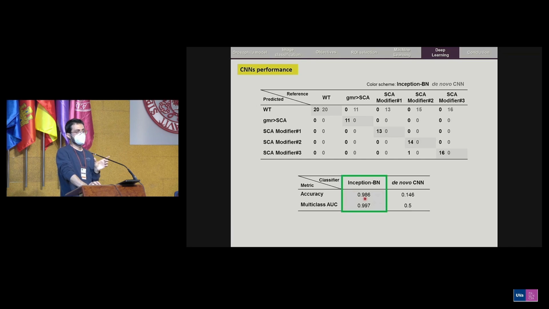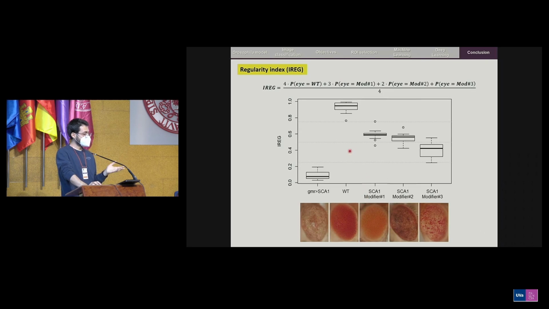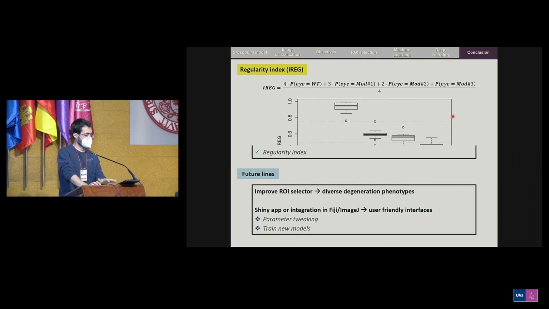I got a 0.01 increase in performance, and we have to take into account that neural networks are much more expensive computationally than classical machine learning. So when you talk to another researcher who wants to use your algorithm, you have to say, okay, is it worth it, the trade-off? Because your computer has to be much, much more powerful to run these kind of algorithms. And in the end, for every picture, you got the number, you can plot distributions for your phenotypes, and on this kind of data, you can use any kind of statistics, p-values, and whatever you want to use to say to other researchers, okay, there are significant differences in my data set.